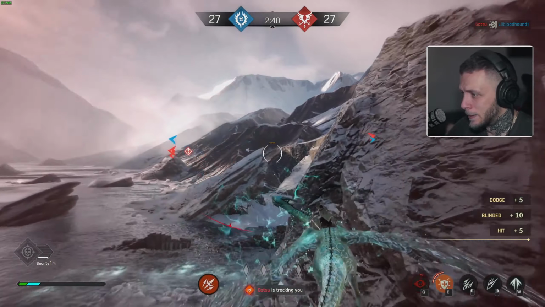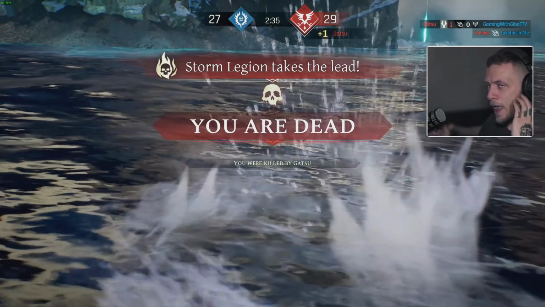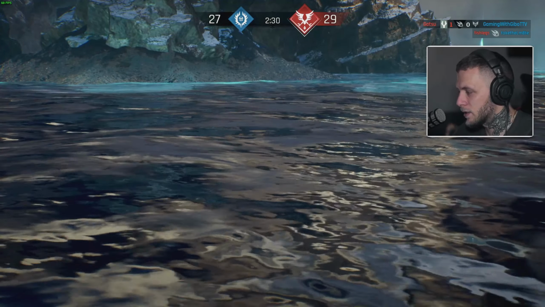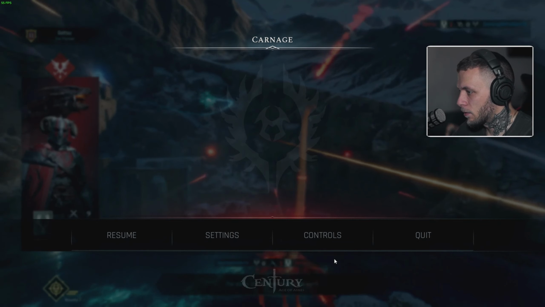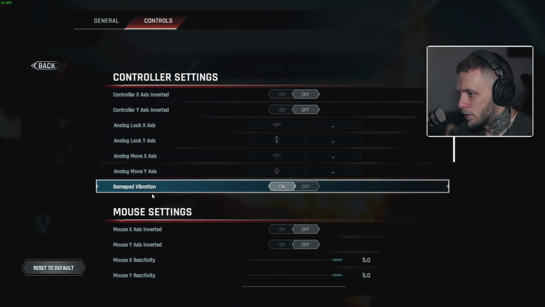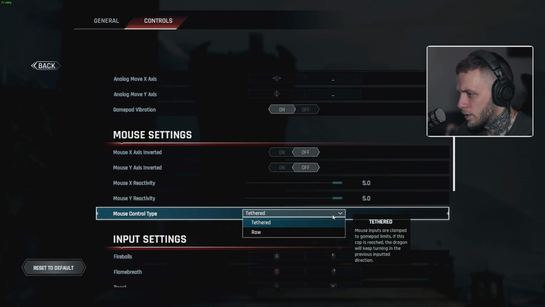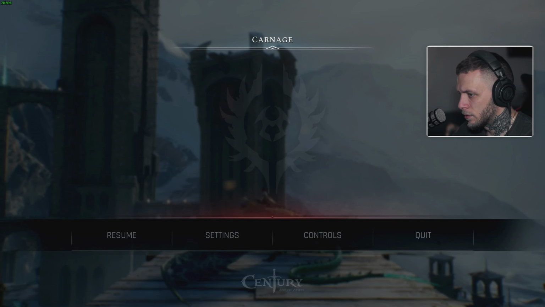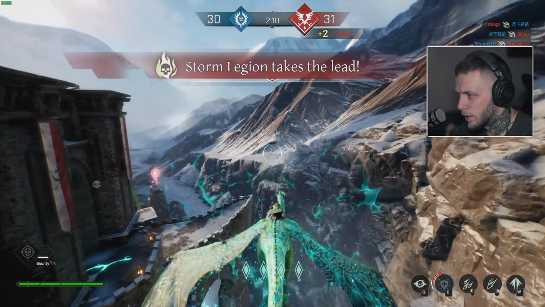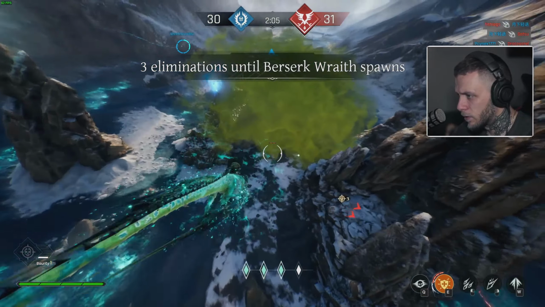I'm gonna die. Wow, I need to sort out my controls, even when my mouse is straight, he's still turning to the right. I think there is a setting on here. You know what, I'm going to see if it helps. Controls, where is it, tethered? Let's put it on raw, see if that helps me at all. So when I turn, it goes back to the center, I think. Fucking hell, I think this might be even worse.